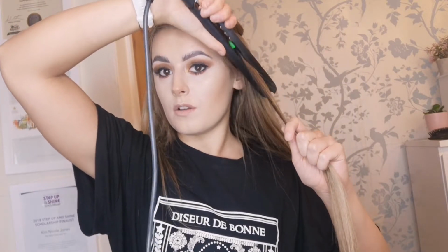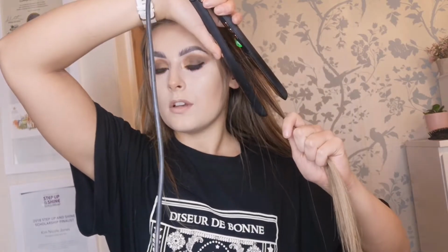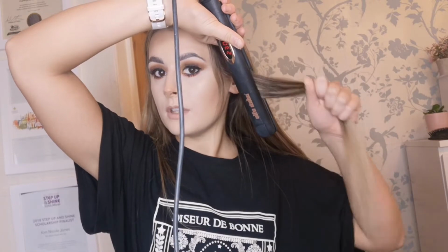So all I'm going to do, I'm going to take sort of a medium section, nothing too fine, because I don't want anything too tight but nothing too chunky that it's not going to show through. So you can see the timer on there. If I do it that way, you can see the timer. So I'm just going to smooth that a bit. Just clip it on so you can see it.